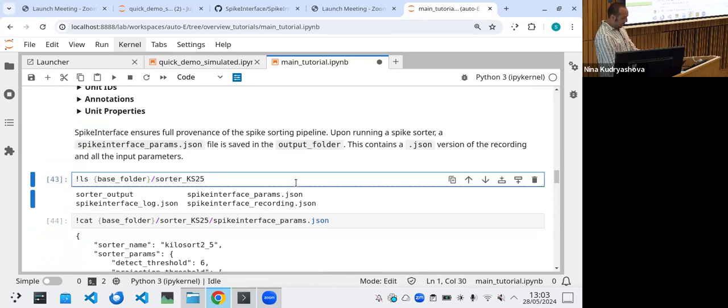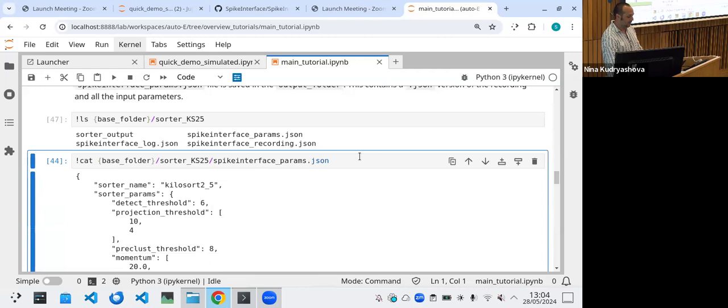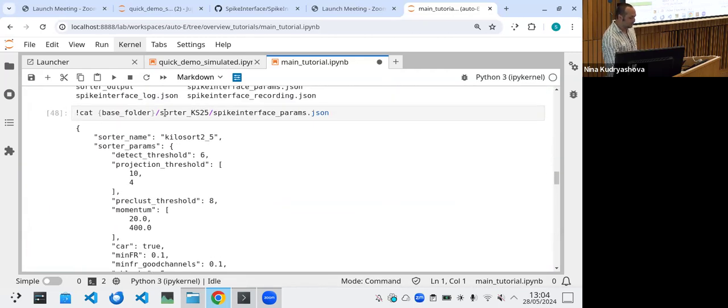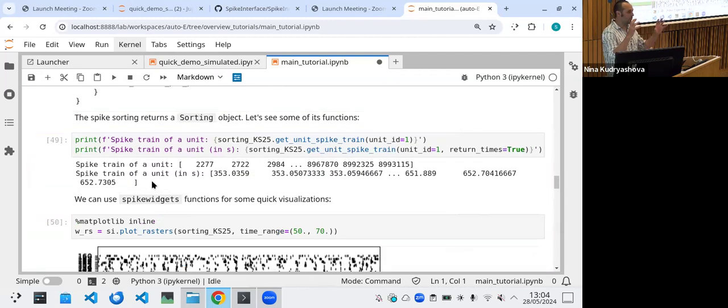And if you explore the output folder, importantly, you will see that you don't have only KiloSort files, but also SpikeInterface files, which are important for provenance and reproducibility. For instance, you can have all the parameters you used to run this case, which is important. You have a log, which is basically the runtime, and you also have the provenance of the recording, so you can go back to which recording gave you this sorting object. It's a detail. And here, for instance, you can print out the parameters used for KiloSort, which is kind of a tree of the parameters used.